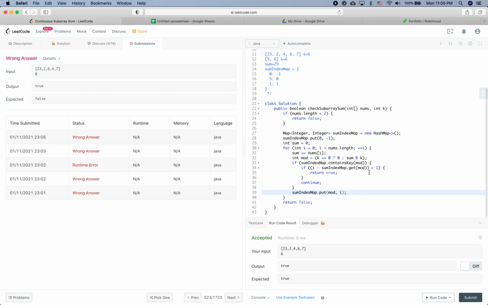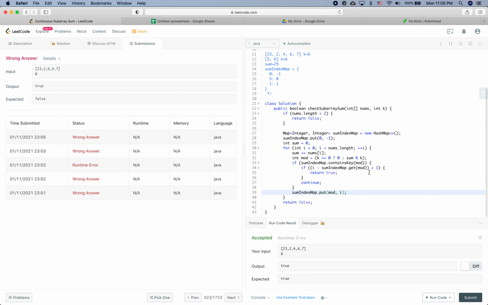If the input is 23, 2, 6, 4, 7 and the given k is equal to 0, currently we are giving the output as true, but actually it is expecting false.